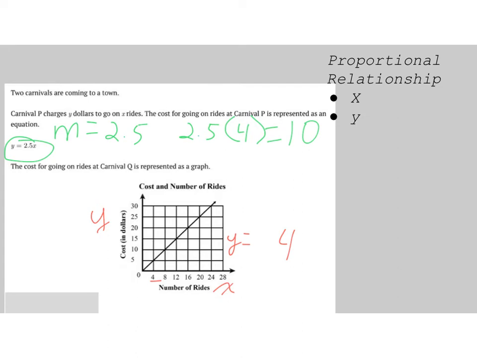Okay, let's see here. Let's write an equation. I'm going to erase all of this and let's just see what we can do to write an equation from what we know about this one pretty point right here, okay? Our Y is what? 5 equals, we need M, and our X is 4. All right, well, we can divide by 4 from both sides, and we get 5 over 4.